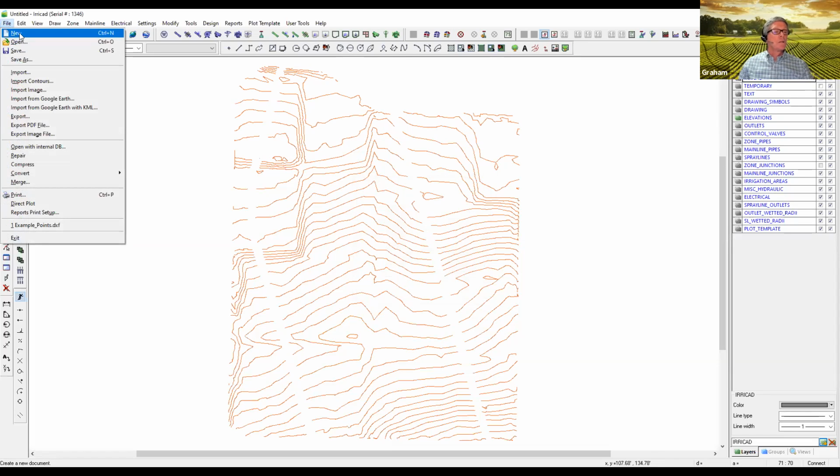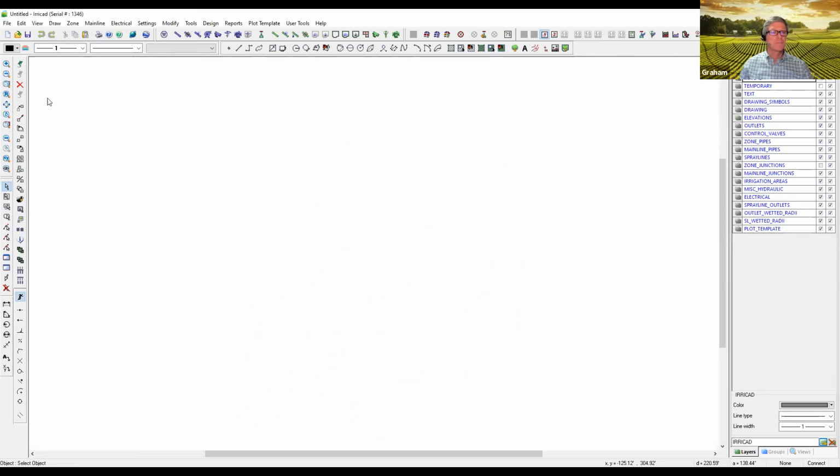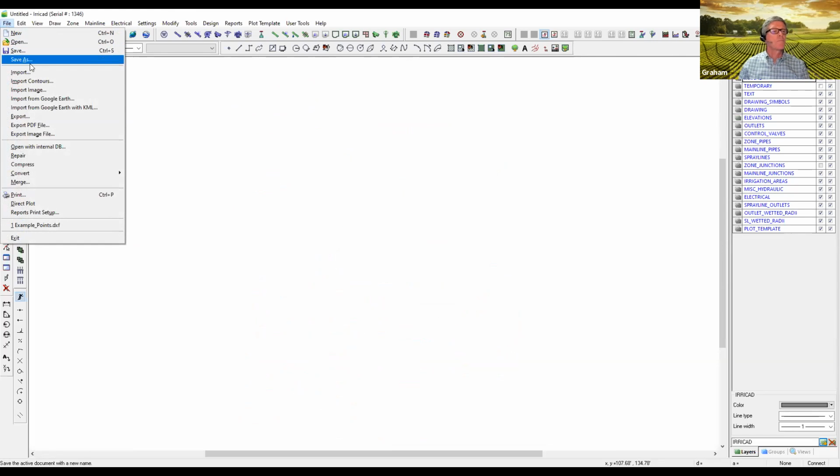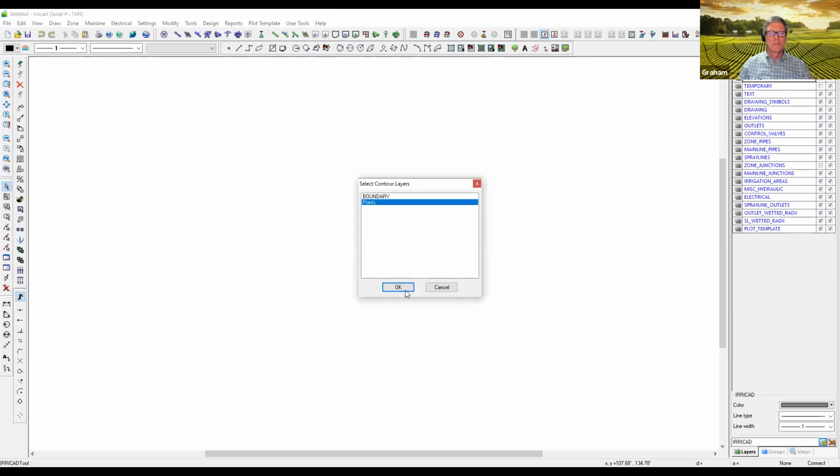So we'll create a new design and elevate and import some points. And we'll use this file here. We want to import the points.